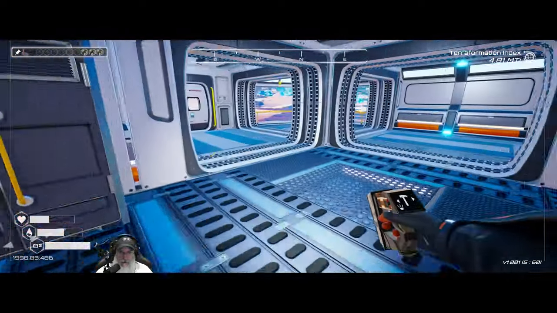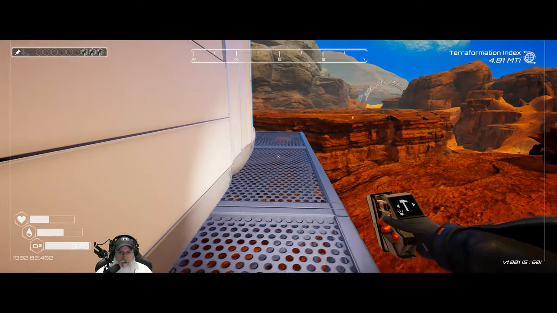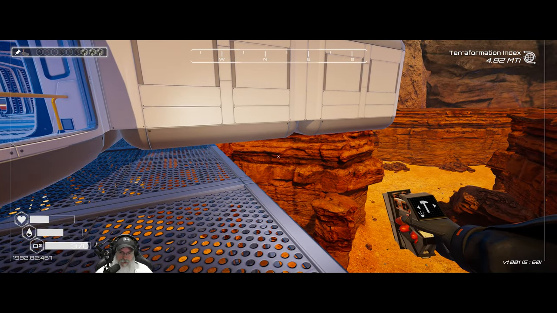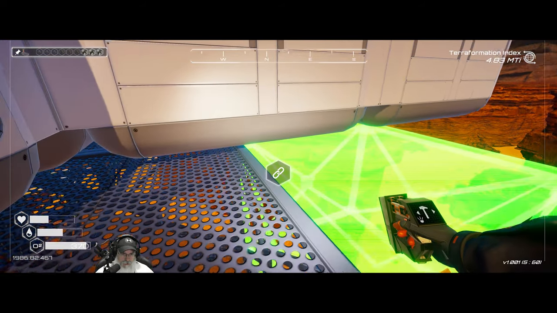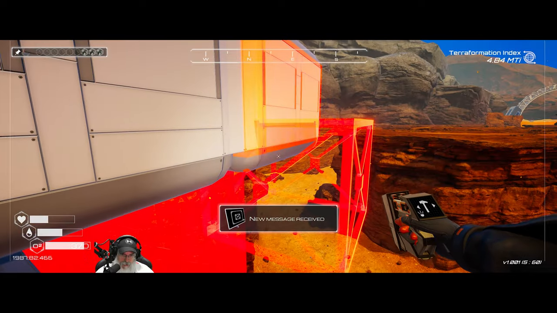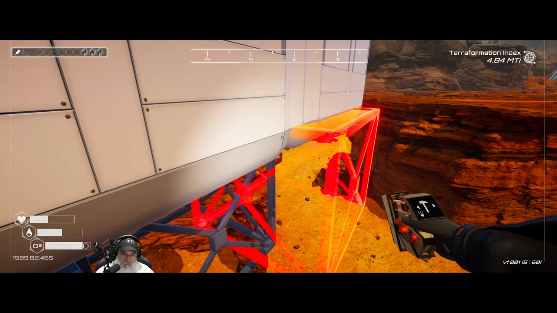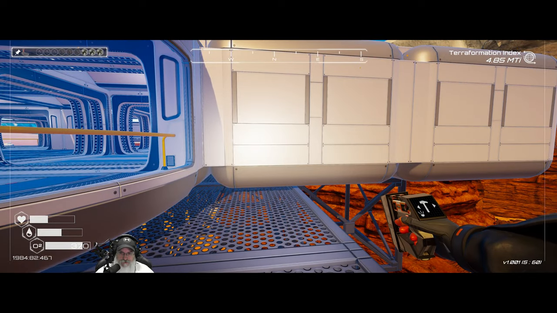Okay, hold on a sec. I gotta look at something. You know what? I might be able to do this without removing that compartment. Let's grab one of these. Yes. Okay. We're gonna build a bridge across to that plateau there. Got another message. Can't quite get that one to go. Okay. Oh, I know what we can do.